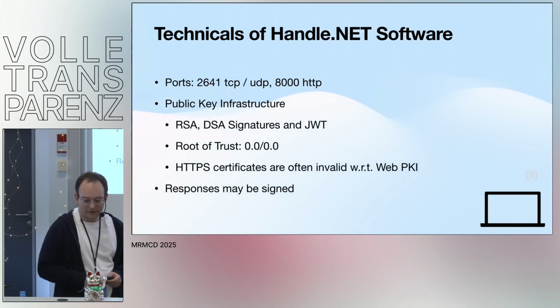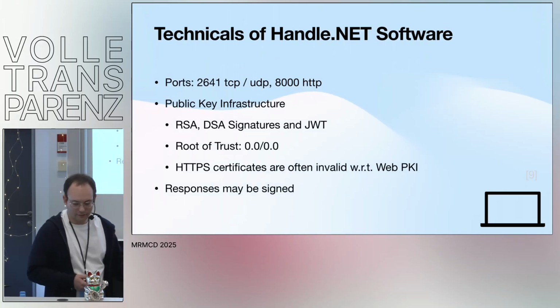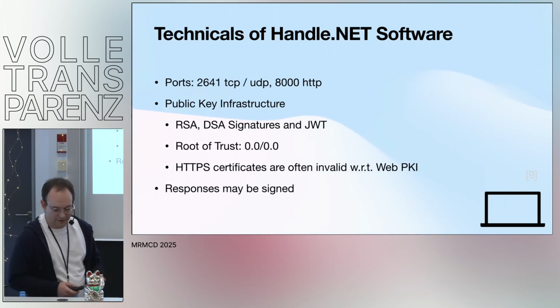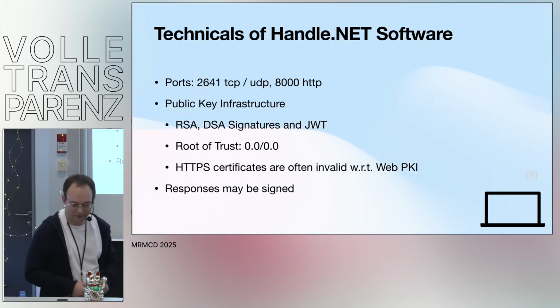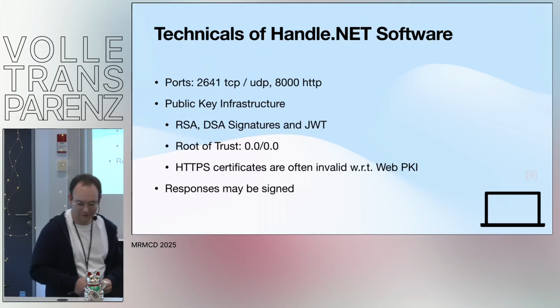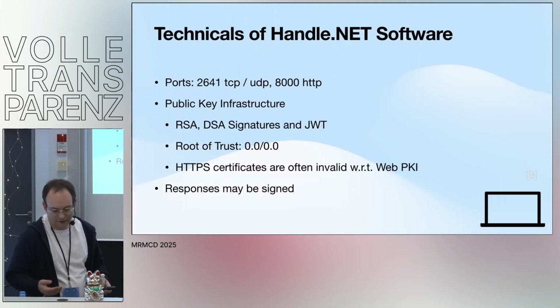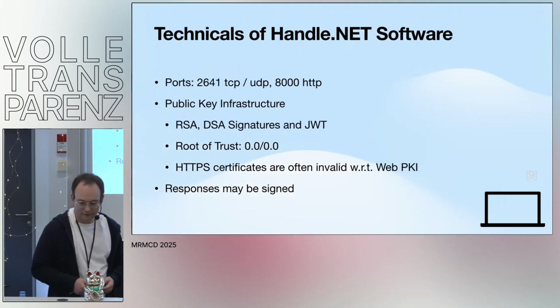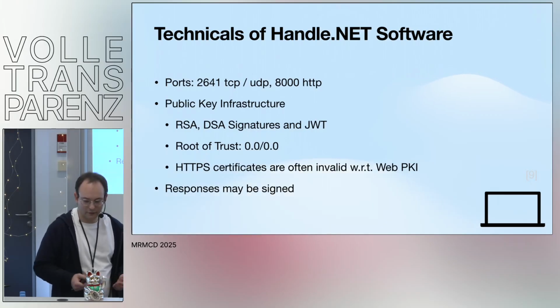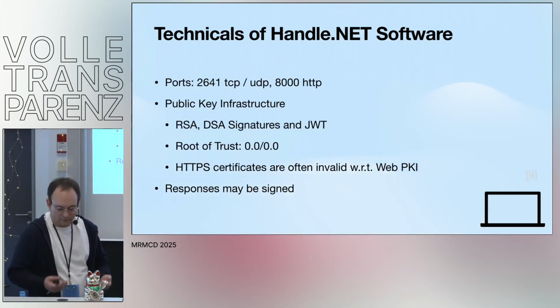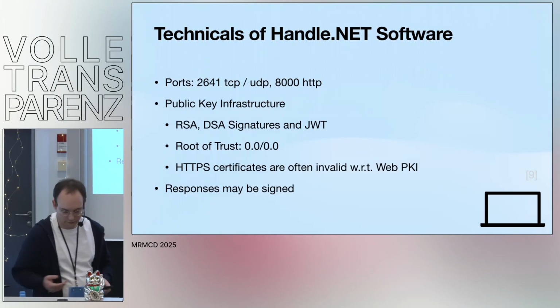Oftentimes, the HTTP certificates shown on the web interface are completely invalid. They show you completely wrong stuff, like thousands of years of lifetimes and completely wrong issuers and subjects, but they make the argument it's still secure because they have their own built-in signing and PKI. Still, it might be a problem regarding confidentiality.